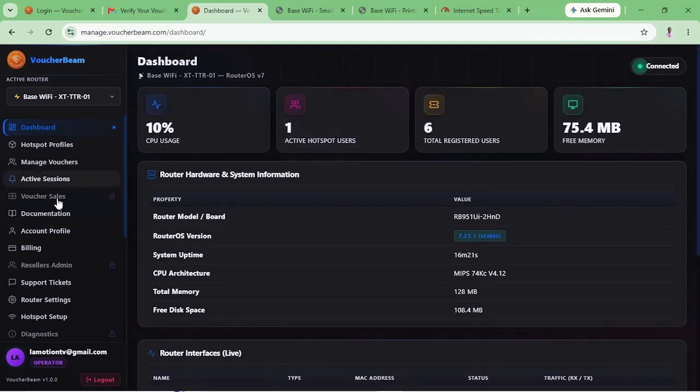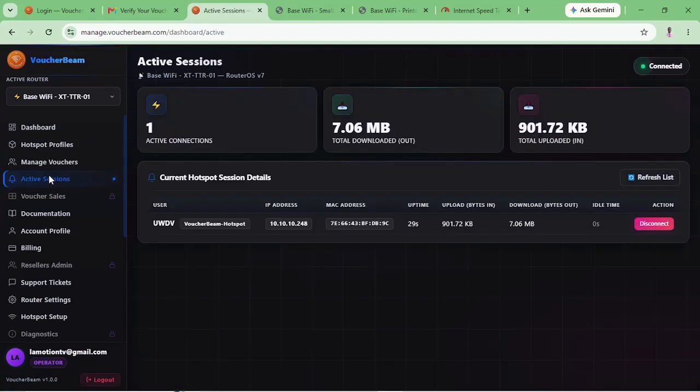So let me go to session, active session here. Then you are going to see the active. I am active, so the hotspot is working. This is how long I'll be on, and the data I've used.